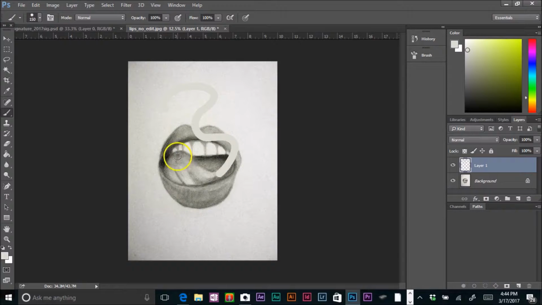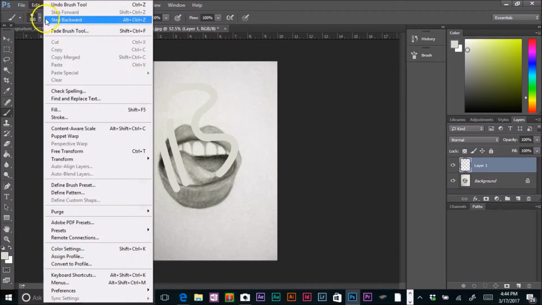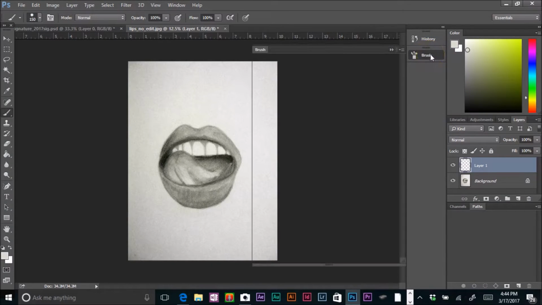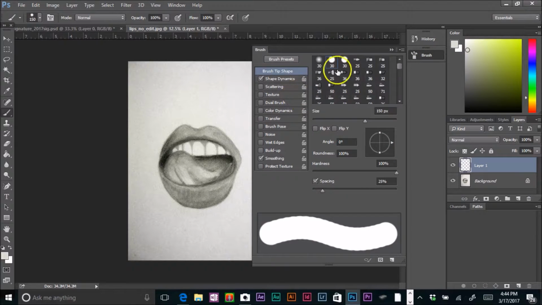But if you don't like the brush stroke for some reason, let's go back. You can hit Control-Alt-Z too. I'm not doing that, I'm just going to go back. I always just hit back or step back versus the undo shortcut key, even though I should really use that. But you go to your brush category, and you can also make these, but that's another video too.